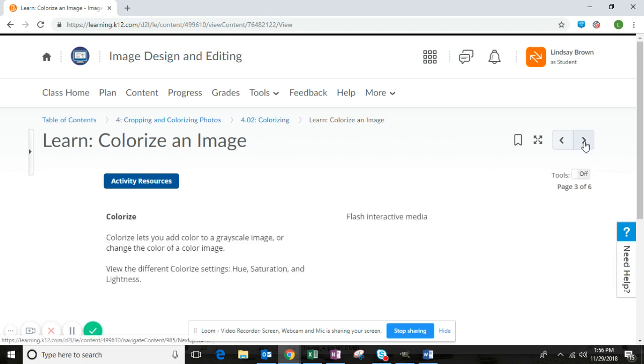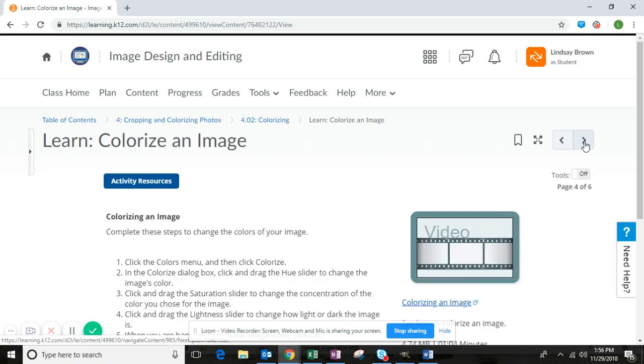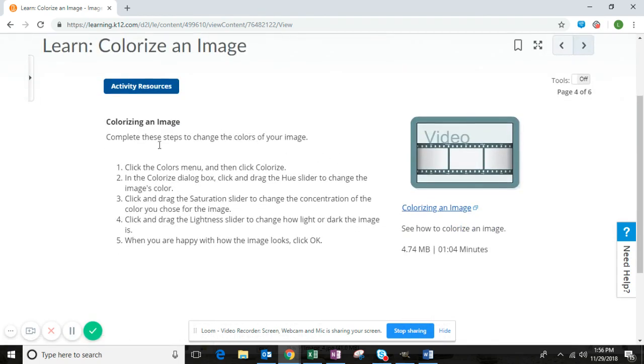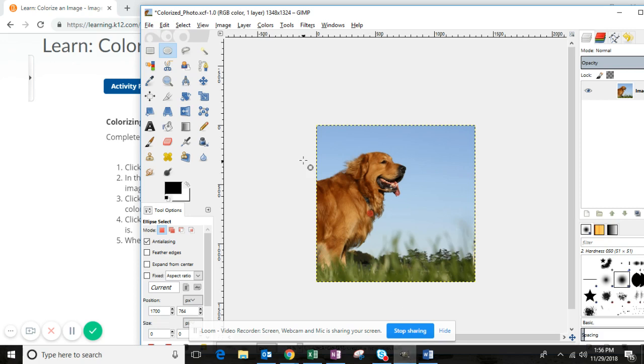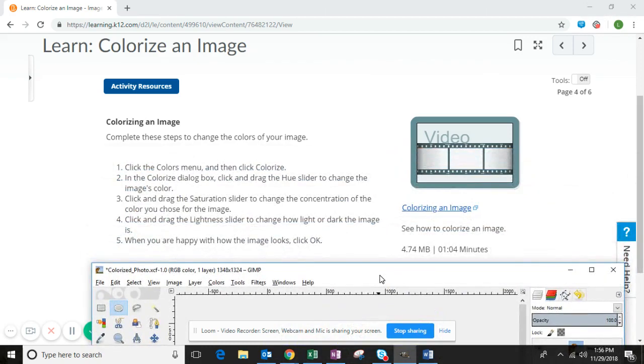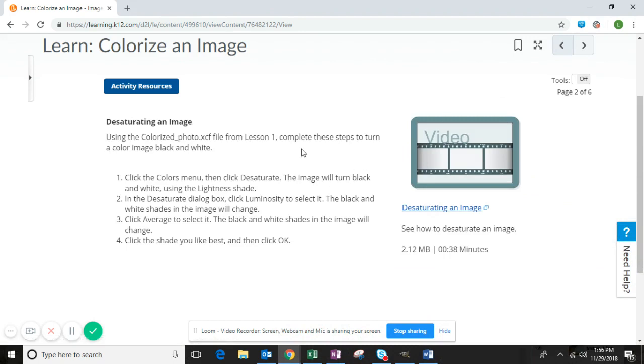There is some reading that you can do on your own. And then on page 3, you continue working with your image following these written steps. And once again, there is a video here demonstrating how to use the tools. So the first thing you're going to do is you're going to desaturate the image. So following the steps on page 2, we jumped ahead of ourselves there. Page 2, you are going to follow the written steps here.